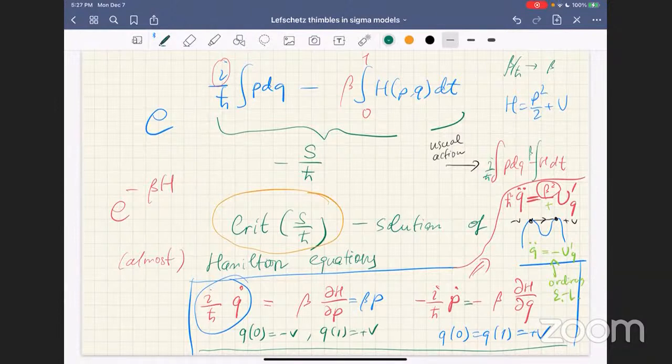Now, what textbooks do, they solve the first equation for the momentum implicitly, and then substitute into the second equation. And so they get the Euler-Lagrange equation for the inverted potential. And somehow the fact that the momentum, which corresponds to the solution of the first equation, is purely imaginary if the coordinate is real, that fact is usually overlooked. But I want to stress this fact now, that already at this stage we are talking about complexified loops, or the complexification of the space of maps of the time interval into the phase space, because from this equation it follows that you cannot have both P and Q real. So something has to become complex.